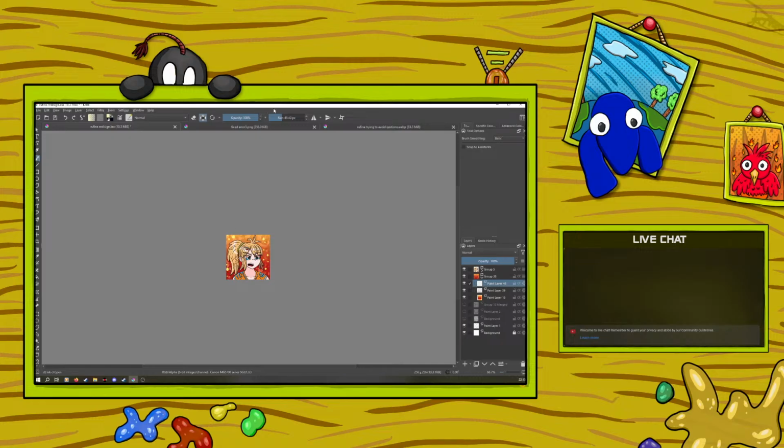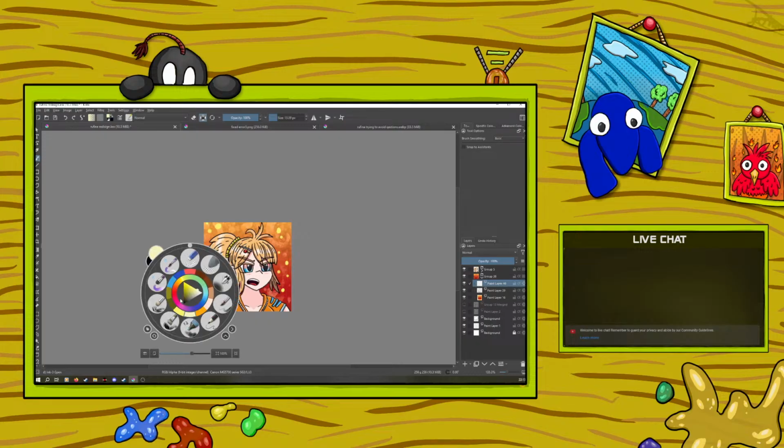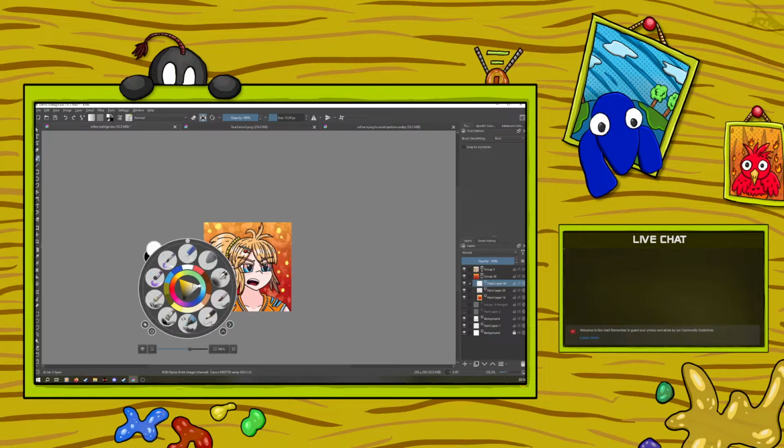So let's see if we can do that to it. No, I can't. All right, fine. So now we have the effect here, we have that. Let's see if I can now add in the thing that I wanted to add in the first place. Because we now have a background which we can use, we can now also implement this to it if I want to, which I don't. We can actually implement a darker color to it.